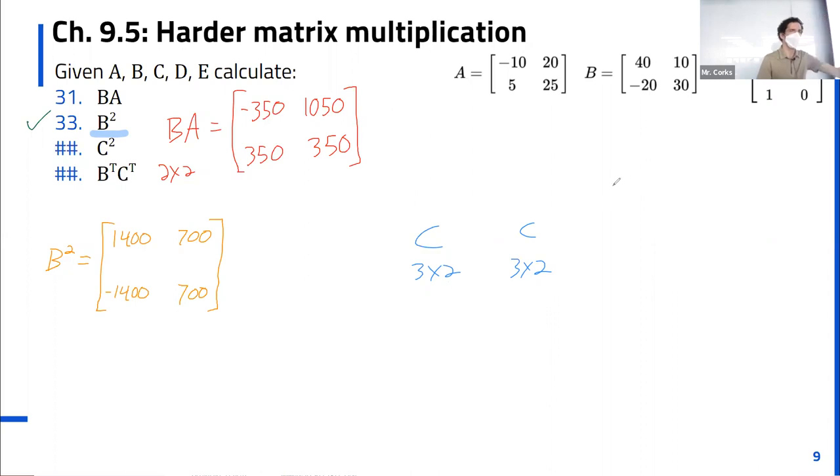What versions of a matrix times itself would always work? If we have some generic matrix, let's use a different letter, like H squared, it's not always possible. It's only possible if it is a square matrix, if the rows and columns are the same. Otherwise, it won't work. But are there other ways where one matrix times itself will always be possible, maybe with some changes? So H times H is a maybe. Sometimes it works and sometimes it doesn't, for just any matrix H. Can we think of other things that might always be possible with just two copies of the same matrix?